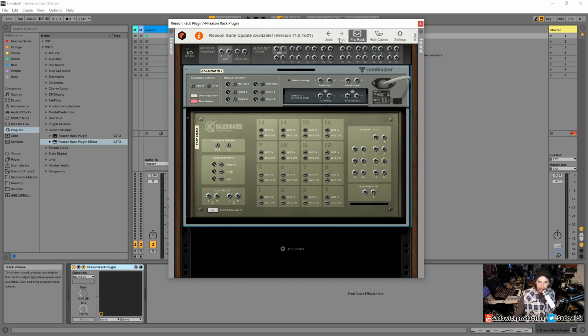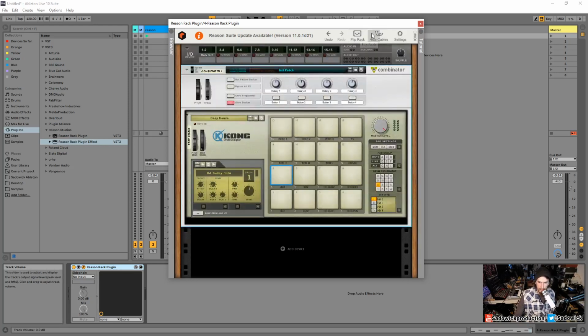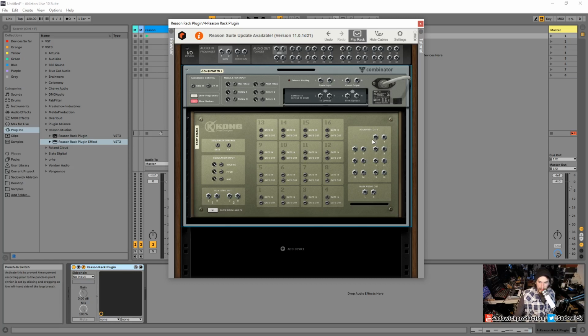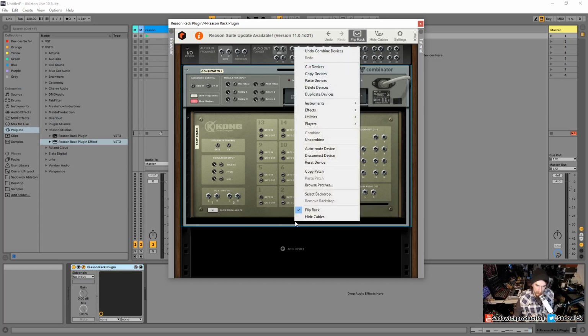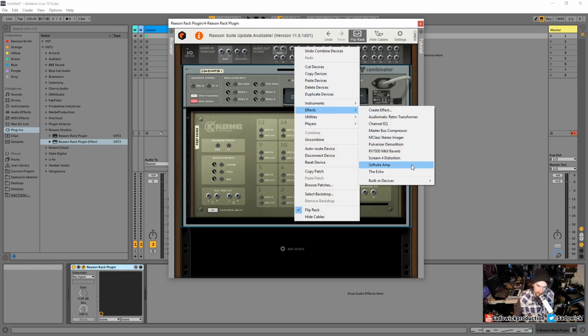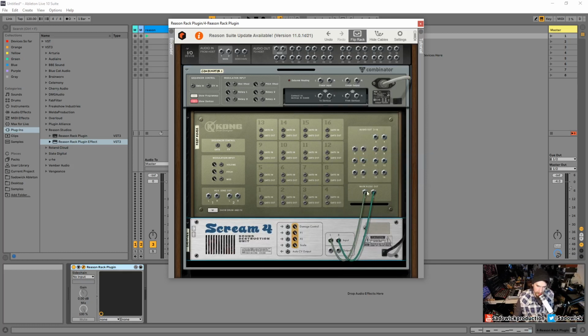So let's do that. On the back of this Kong Drum Designer here, what we were looking at, we have these multiple outs here, 3, 4, 5, 6, 7, 8, 9, 10. So what can we do with these? We can actually route things out independently. We don't have to send all the drum hits into one thing. We can have it kind of separate. So let's kind of do that. We get a distortion in there, and I don't want the main out there. I want 3 and 4. Just 3 and 4.